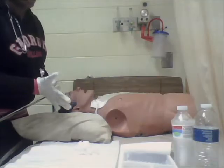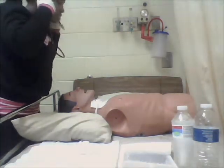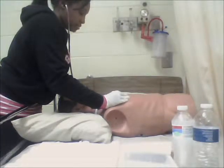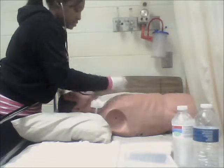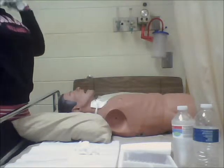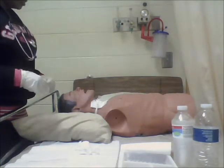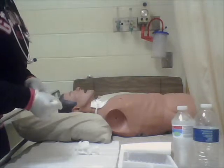Now I'm going to reassess the patient. I'm going to check breath sounds, respiratory rate, heart rate. Make sure that the trach hasn't moved down. And also check the CO2. Just check anything that I think that I need to check to make sure that the trach is in its right position. Everything seems fine.